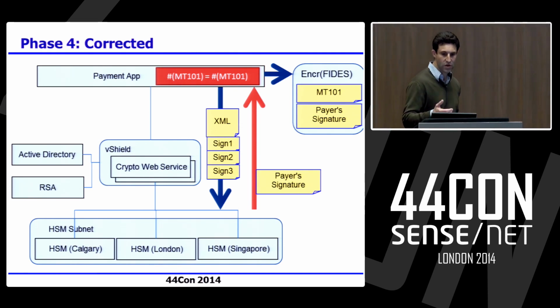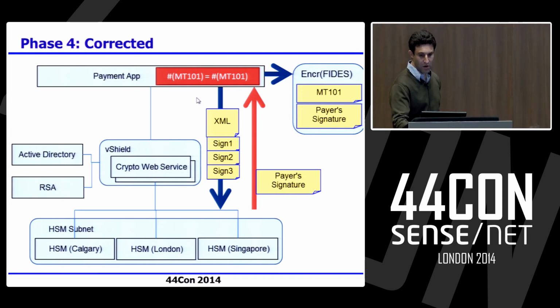What we chose to do is XML comes here, this strips off all the signatures, verifies the RSA, as well as in the 2-factor authentication, as well as the actual cryptographic signatures, creates the MT101, and then it gets sent to the HSM, signs it, and then the signature, not the MT101, but the signature is sent back to the payment application. There is now some code on the payment application that dives into the database, grabs back the XML, which is all nicely signed, unwraps it all, creates the MT101.